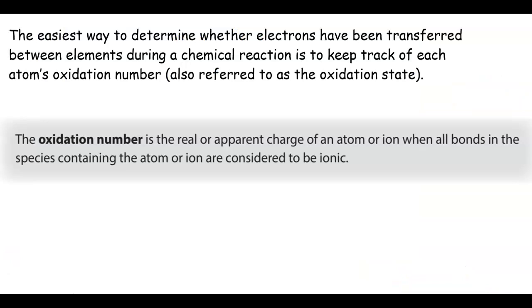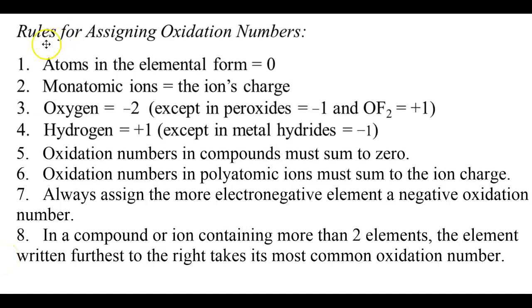So what we're going to look at first is how to assign something called an oxidation number. An element's oxidation number is referred to as either the real charge, so if you have an ion, it's going to be a real charge, or what's called an apparent charge. This is assigning a charge as if you were to give it one, even though something may not have ions to begin with. So you can have a molecular compound and still assign it oxidation numbers. There are many rules that go with this. You basically have to know them and get comfortable with them. There are things online that can help you determine oxidation number possibilities, but some elements can vary very greatly. Let's take a look at the rules for assigning oxidation numbers.